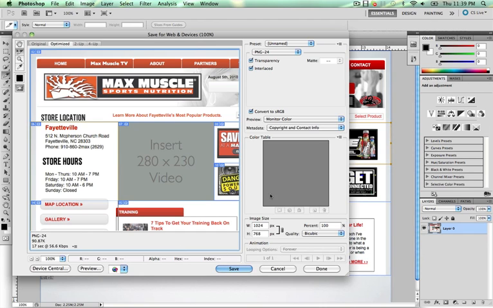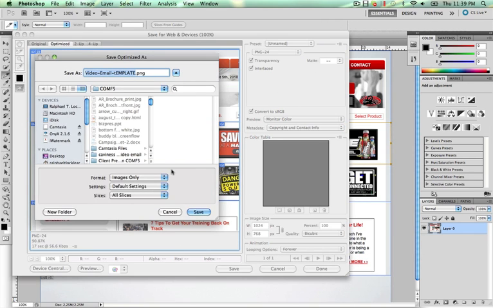Okay, now we want to click on save, and we're going to click on images only. Oh no, I'm sorry, we're going to select HTML and images.